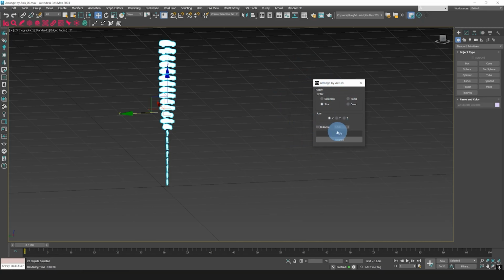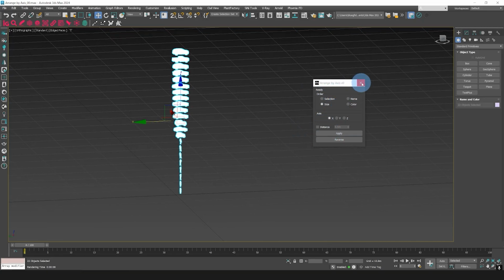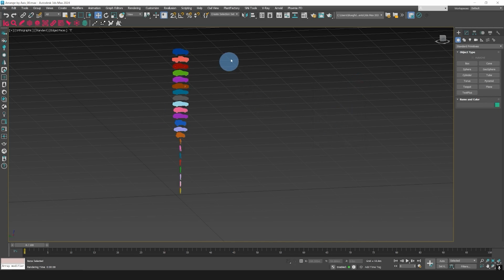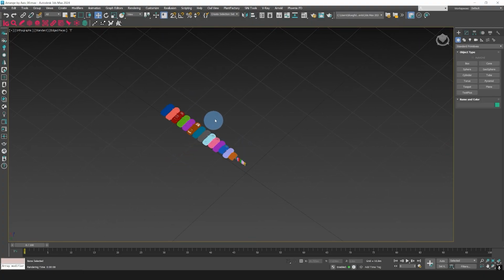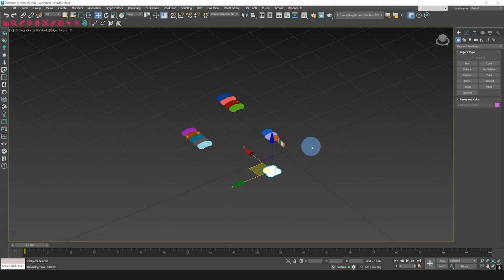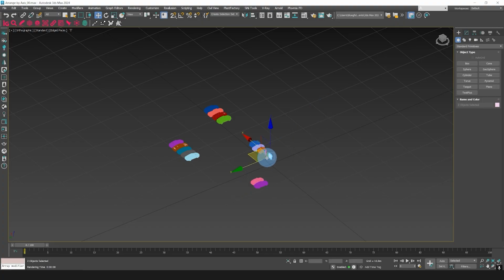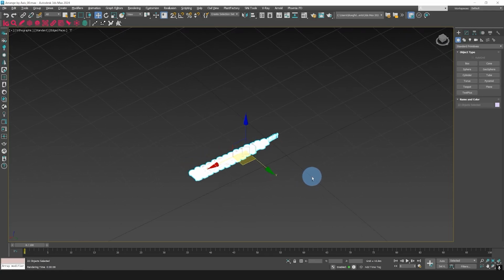It's worth noting that when you've set up your settings, they are saved on close. So every time you single-click the button, it's going to apply the settings. If you have many objects selected, it's going to align everything in order. It's a good way to organize your imported scene assets.